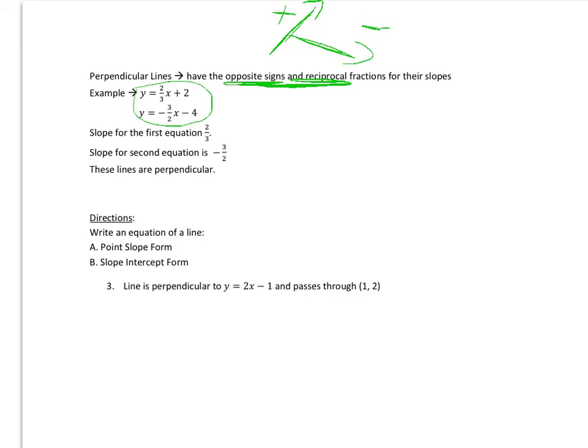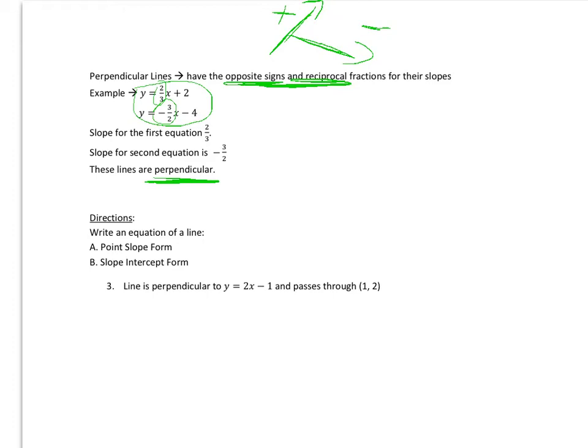So perpendicular lines, one's always going to be positive, one's going to be negative, unless they're just horizontal and vertical lines. Then it's either 0 or undefined. All right, so if we look at these, we have 2/3. If I flip that, it's 3 over 2, but I take the negative of it, so it's negative 3/2. So these lines are perpendicular. So opposite reciprocal is what you want to remember. So there's maybe a little bit more thinking with perpendicular than there is with parallel, but not a whole lot more.